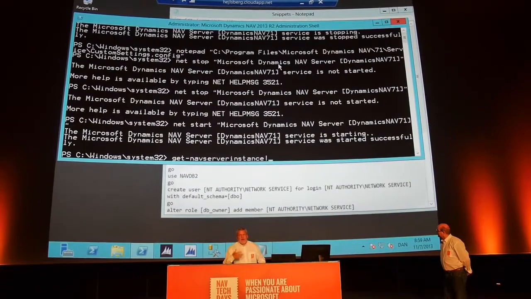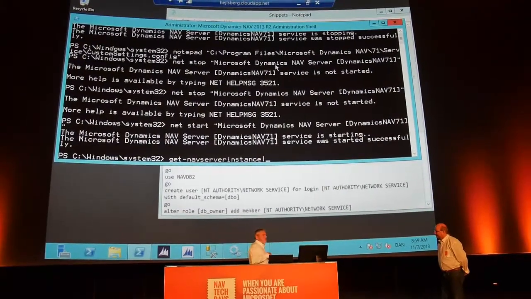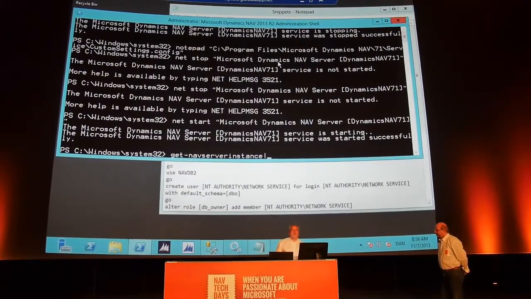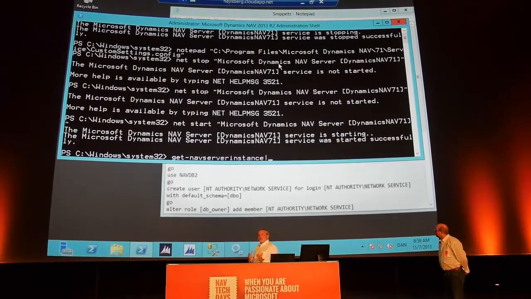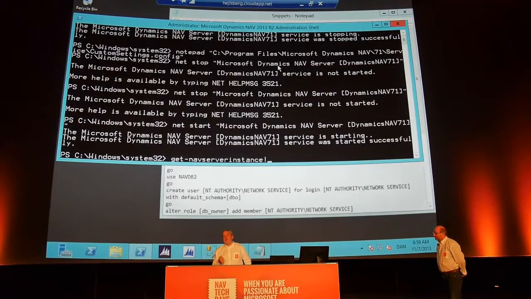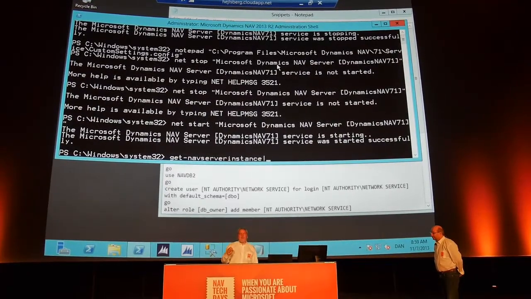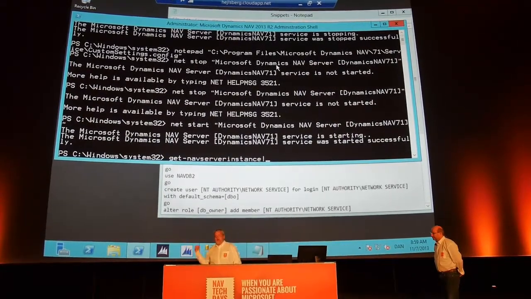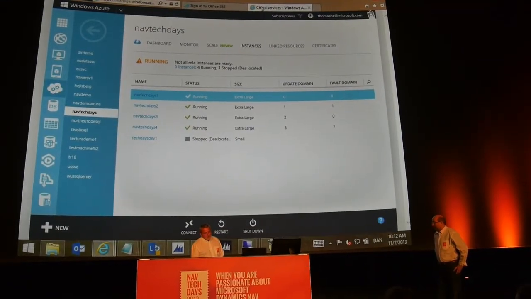All these commands, there will be another session where we go more into how to use PowerShell and how to do these things. I'll just say that PowerShell is not an MS-DOS prompt, even though it might look like a normal MS-DOS prompt, but actually all these commands return objects that you can pipe into additional commands and so forth.